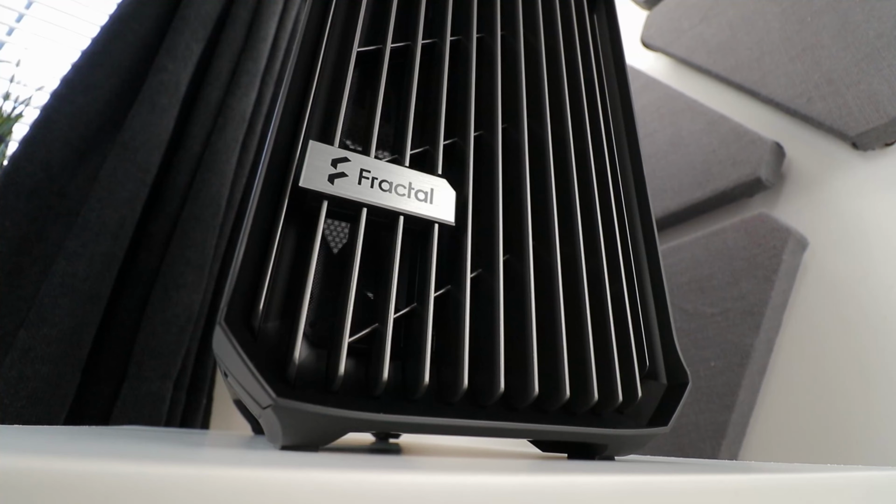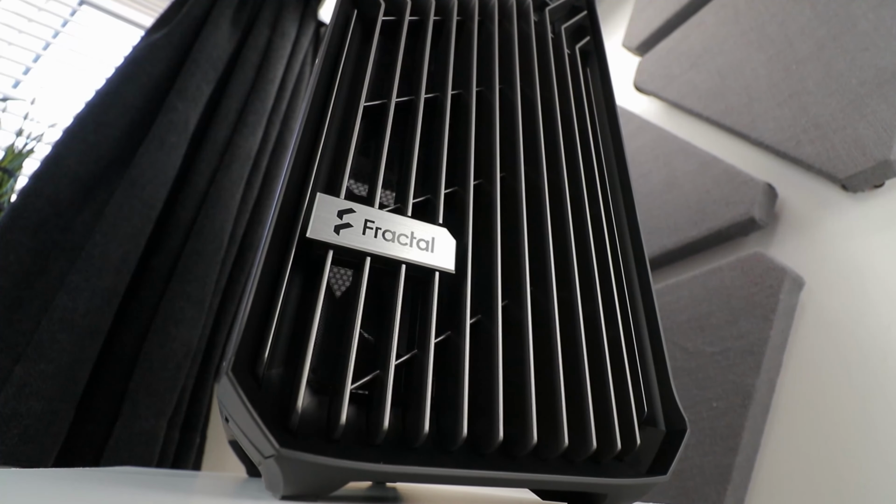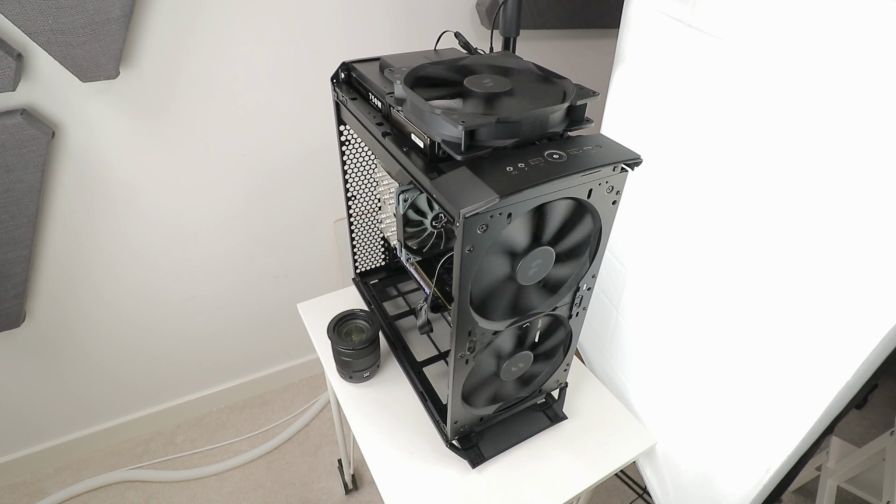Straight off the top, I've got to say this is the most disappointing case that I've reviewed in a long time, for reasons above the complications I've faced with its fans. Nope, same problem. So I have literally no idea why these fans are not working.